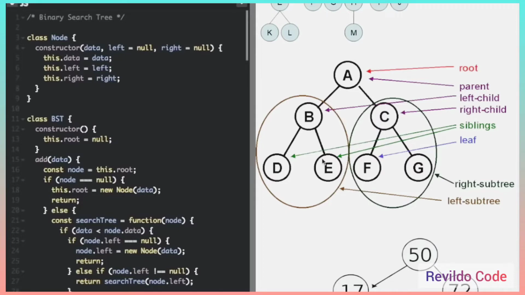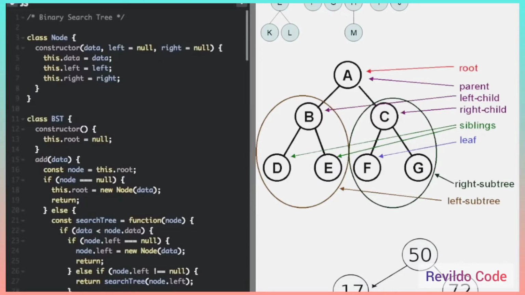Nodes with branches leading to other nodes are referred to as the parent of the node that the branches lead to, the child. Leaf nodes are nodes at the end of the tree that have no children. Also, any children of a node are parents of their own subtree. In this video, we will be covering a specific type of tree called a binary search tree.